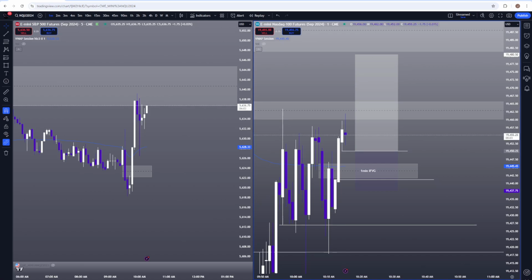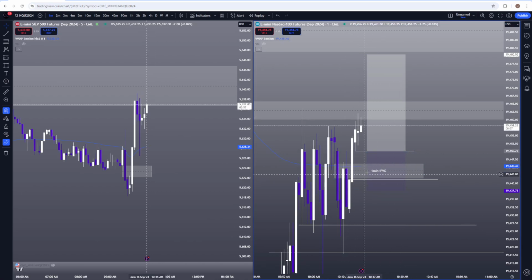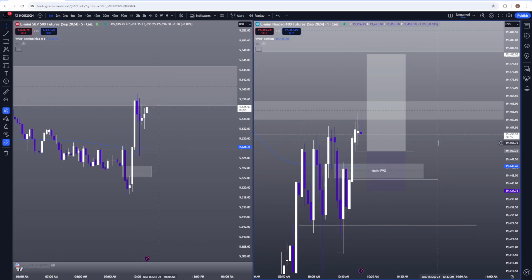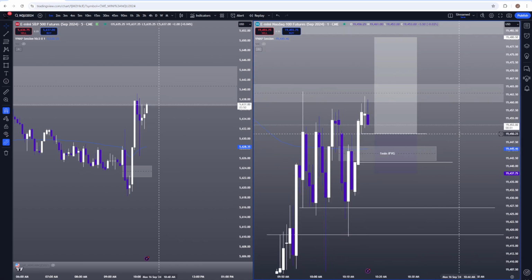Square up with me. All right, so I'm just waiting for us to trade back into this level here. Once we can do that, I really want to take an entry in these longs. Just need to see a good reaction off of this level, and hopefully it doesn't run away from us super quick. All right, so we're now in it. If we start to see a reaction, I'm going to look for an entry here. I need to see a good reaction off of this BISI before I jump in. I'm not going to get in off an aggressive bearish candle. I need to see us reacting off this level.